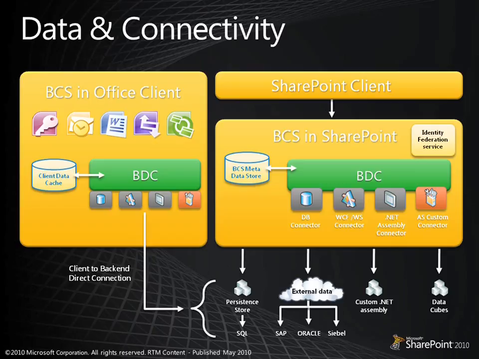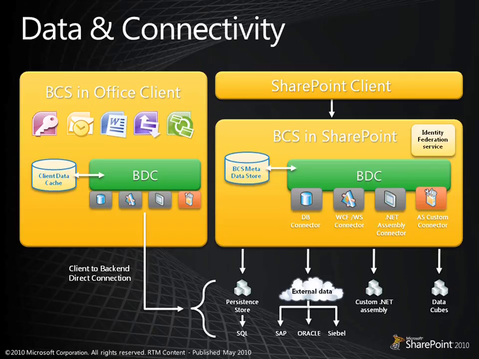The BDC uses various connectors to actually connect to these back-end systems, whether that be a DB connector, WCF, or a .NET assembly connector. The BDC passes metadata to the connector, which allows it to connect and pull back the information we want. For example, in the case where a WCF connector is used, the URL is passed to the WCF connector, which generates a proxy based on the web service's WSDL, which is used to connect to the back-end system. For a .NET assembly connector, which you will create in Visual Studio, this is your proxy or connection, and with it you can control how data is retrieved.